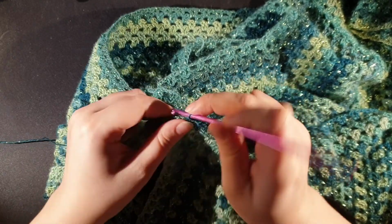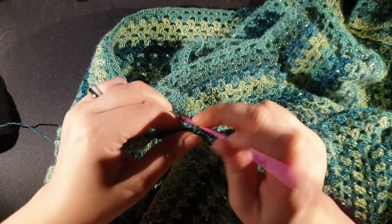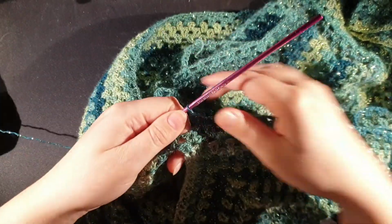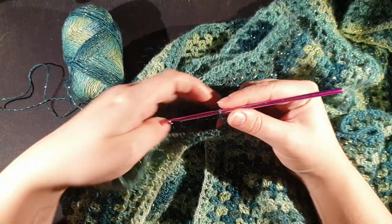Do you wish for something crochet related to be under the Christmas tree waiting for you? Or are you the kind of person that likes to pick and choose your own stuff?